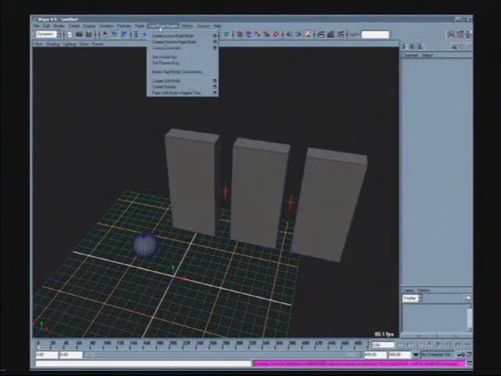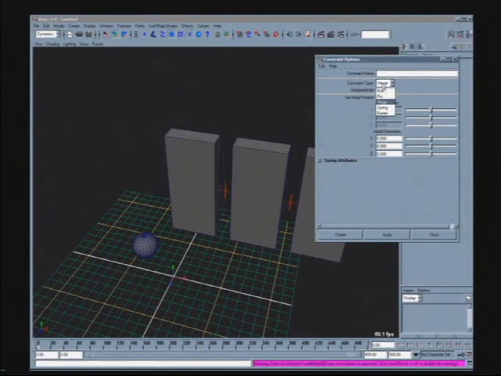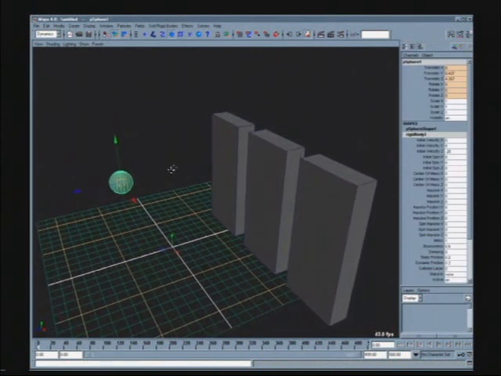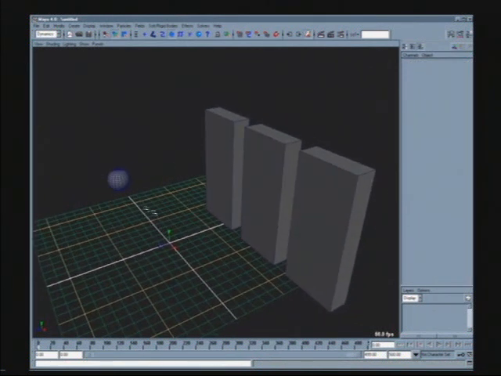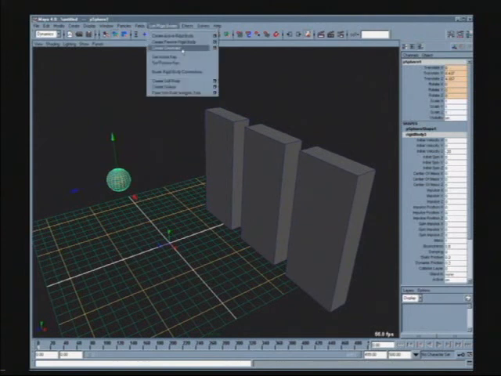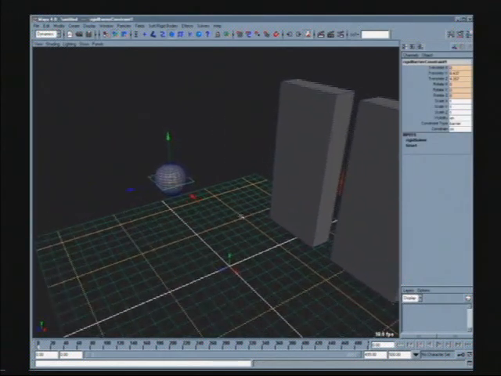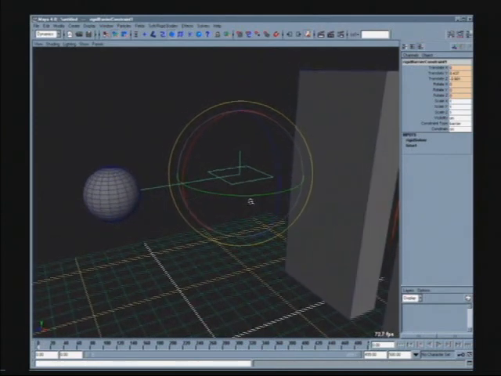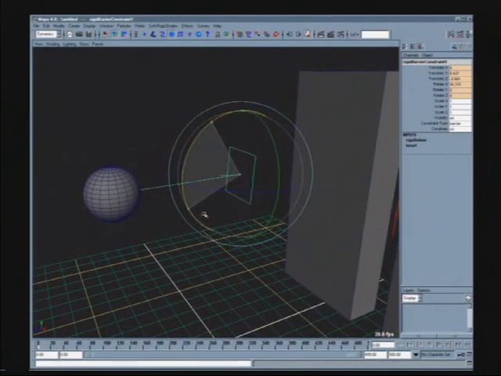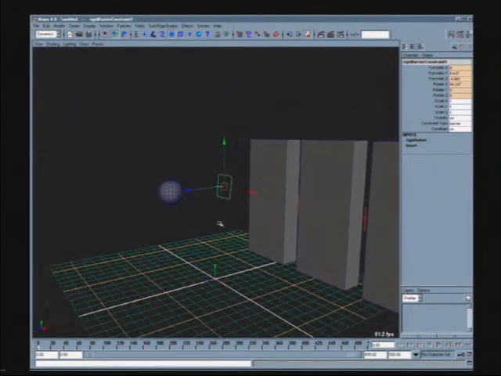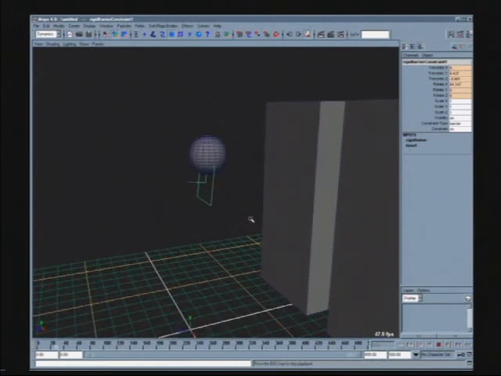The next constraint that we're going to want to look at is the barrier constraint. Barrier constraint is very, very simple. It basically is something used to limit where in your scene a rigid body can go. If I select, let's say, the sphere, and say create constraint barrier, and hit create, it'll be created at the center of mass, but I'm going to move it, and we get something that looks like a plane. If I rotate this plane, what we have is an infinite plane in the scene that will limit where that rigid body can move. So if I now hit play, we will see this.